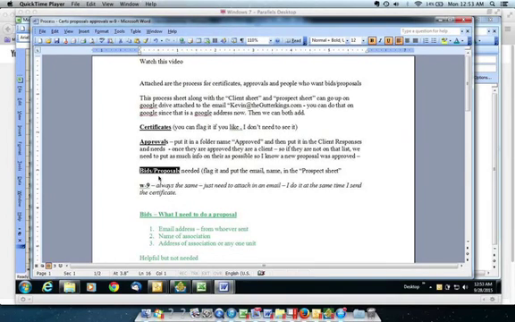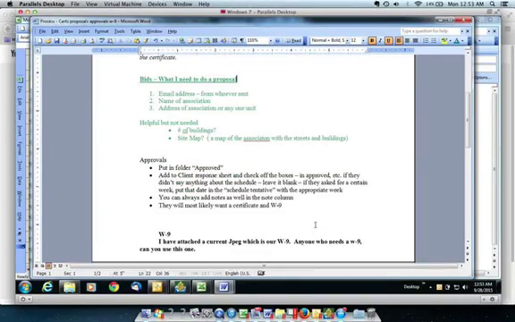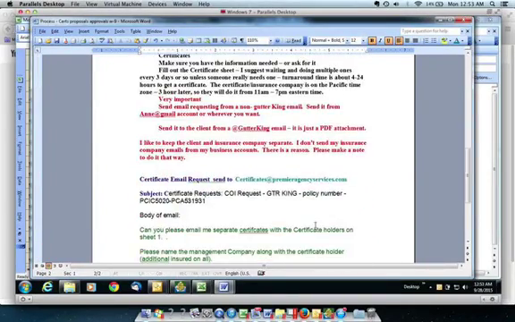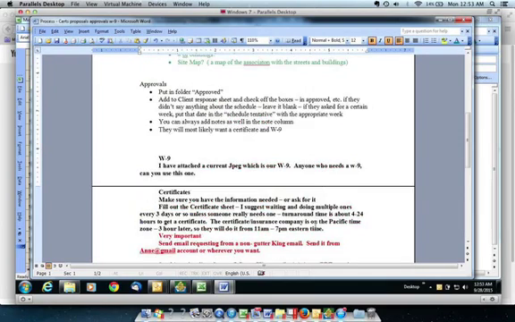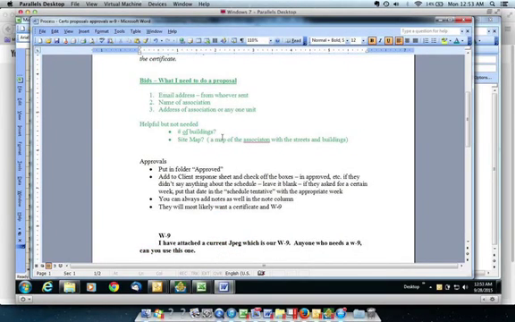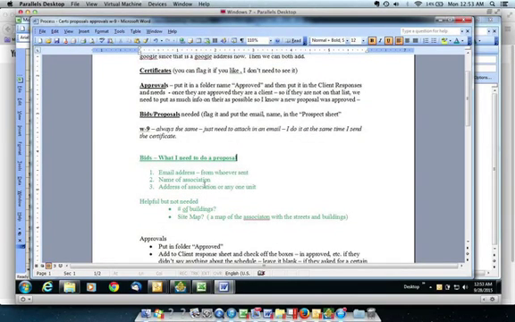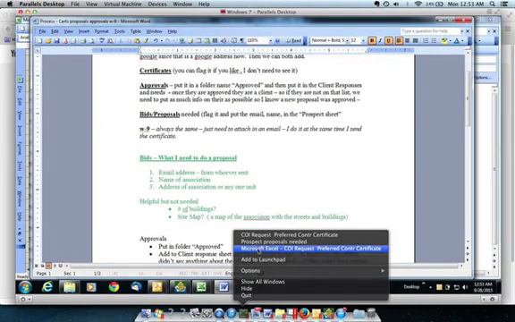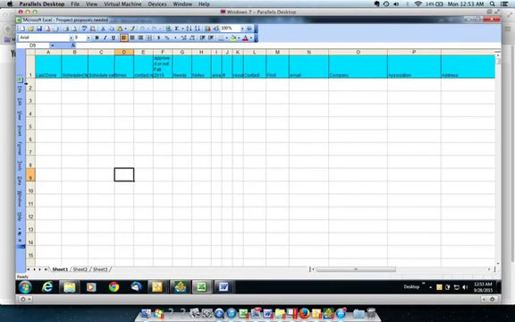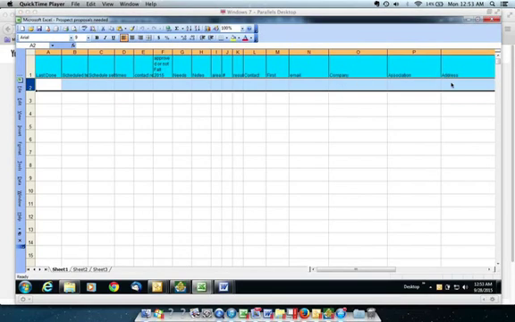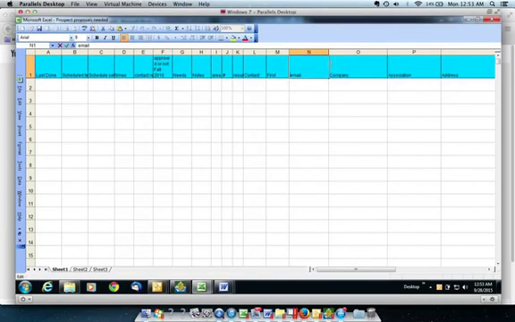Emails people want bids or proposals, same thing, or approvals. As soon as someone comes in, we know we need to flag it, as you do. Flag it red. You're going to flag it red, and then you're going to add it to this sheet that I just sent you, which is the same as the client sheet except it's blank. And when they call, you're going to fill in their first name, their email, their company, their association, and their address. Okay, so you're going to flag it and you're going to fill this in.